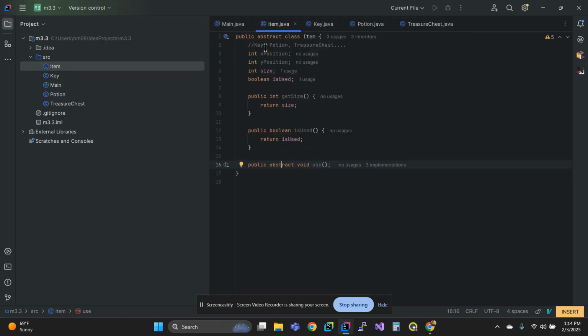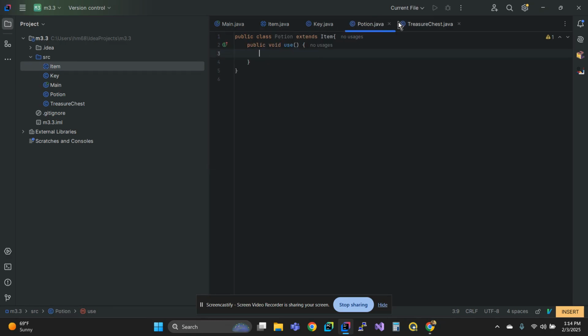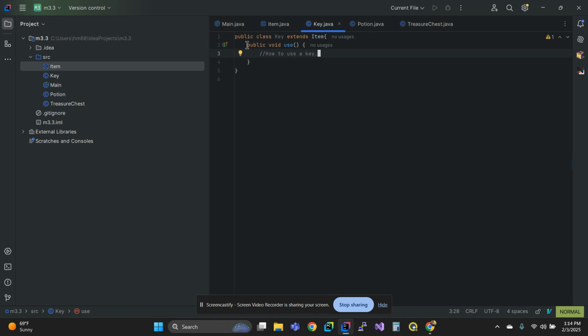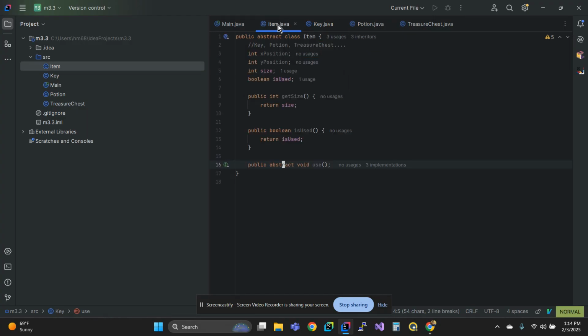It is now valid. So again, I have an abstract method in an abstract class item. And then in each of the children, I have concrete versions of that method. And we've never used this word before because we never had an abstract method. So let me explain what I mean by abstract versus concrete. An abstract method has the word abstract in it, and it simply ends with a semicolon like this. A concrete method does not have the word abstract in it, and it has the set of curly braces, including the code for how to actually do that item. Every method you have written prior to this video has been a concrete method, because we had never seen abstract methods before. And likewise, every class that you had written was a concrete class, because we had not seen abstract classes.